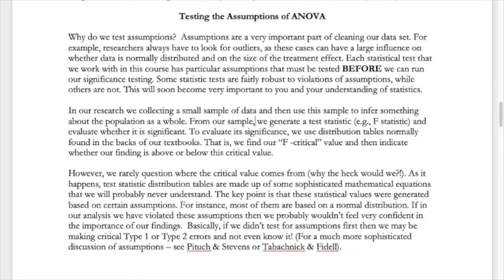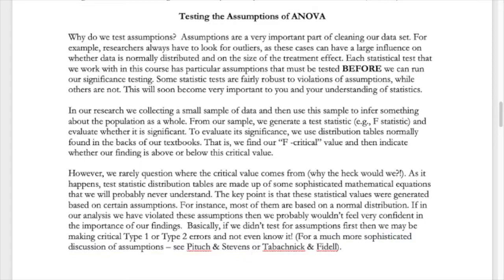There's a number of assumptions for ANOVA, but for our purposes, there's really only 2 that we need to test. And you'll get more of a discussion in either your PSYC and Stevens textbook or the Tabachnik and Fidel textbook.